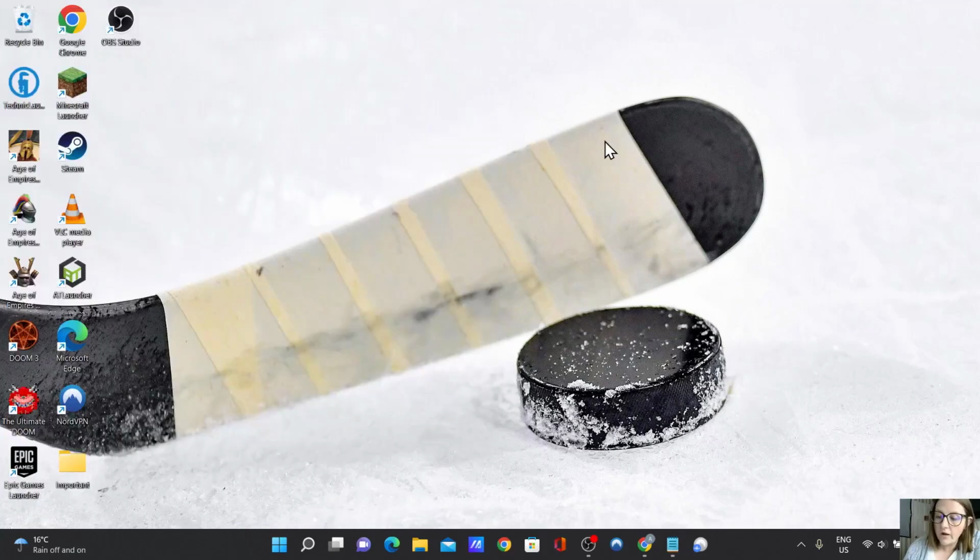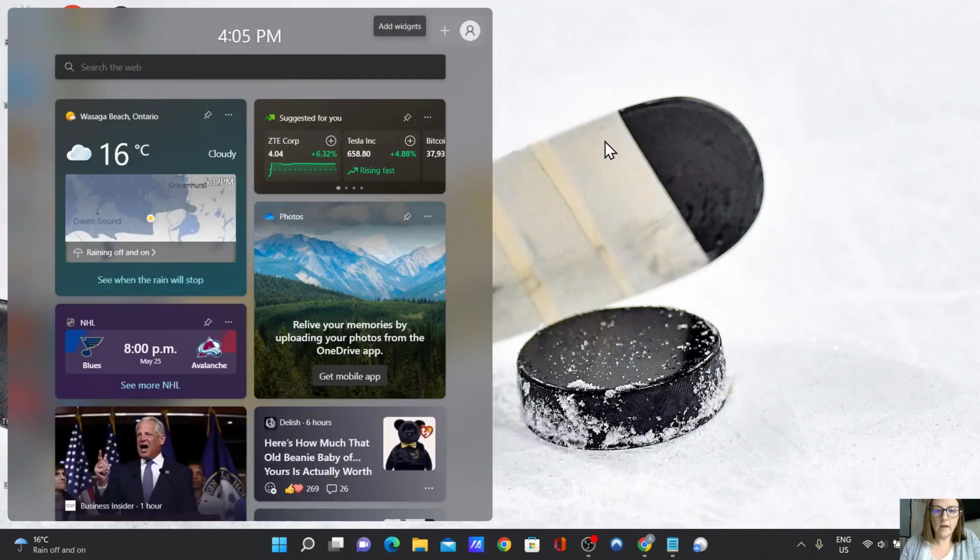And then we have hotkeys. So for those of you who don't know what hotkeys are, there are keys on your keyboard that allow things to open for you. So for example, the Windows key, which is just down the bottom of your computer, it looks like a window, like the same thing as the start. You're going to actually hit that, and then hit W at the same time, and widgets come up.